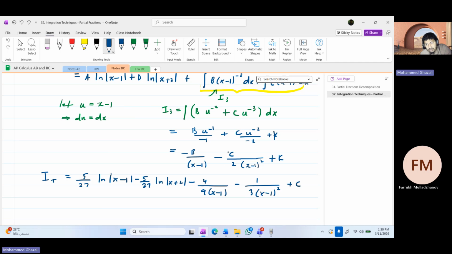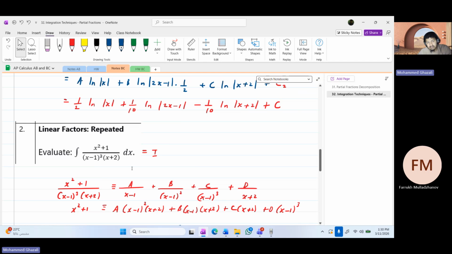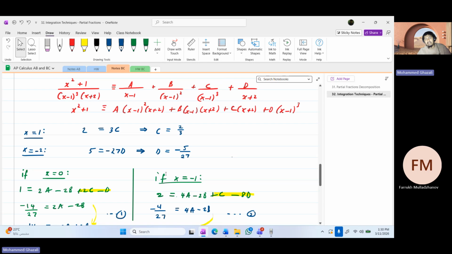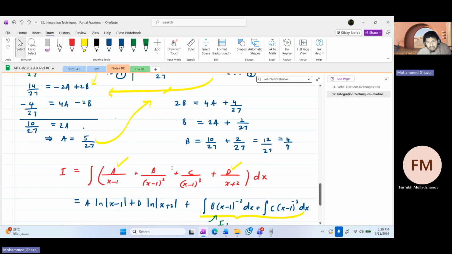Plus, remember you got 2/3 divided by 2. 2/3 divided by 2 is 1/3, okay? And this is your final answer for a problem like this, okay? But I doubt you will get so many decompositions. Maybe they just put a square there, so it'll be much easier to solve if it was a square instead of a cube. But the reason why I did this problem is to show you that you can't avoid simultaneous equations here, right? So you can come across simultaneous equations in decomposition of partial fractions.